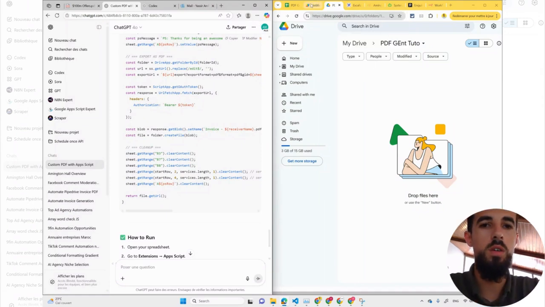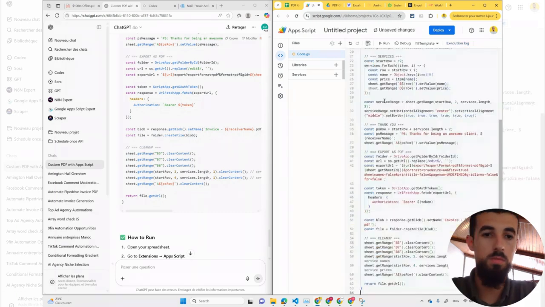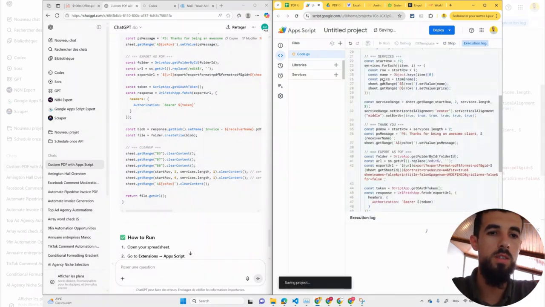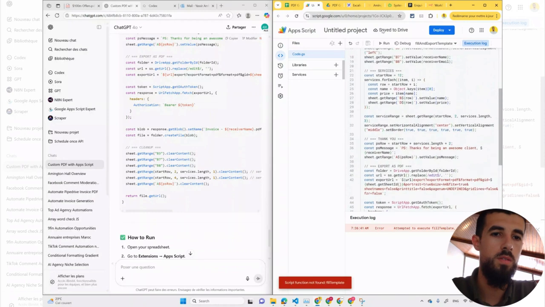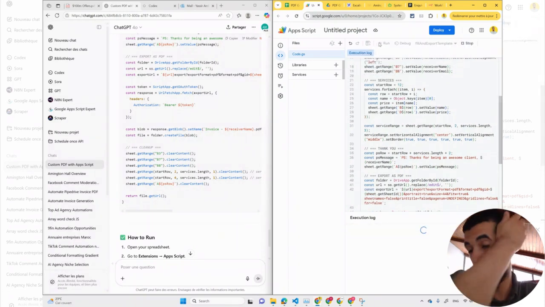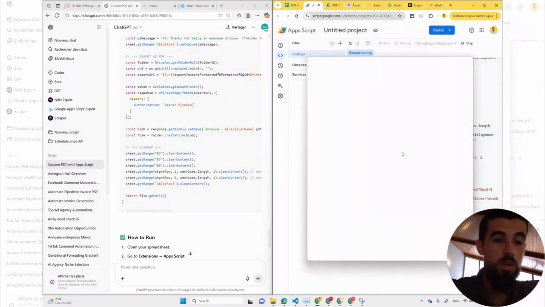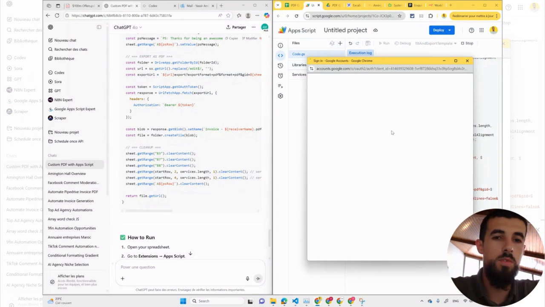Okay, let's go here. Let's go to AppScript. Let's remove all of this. Run this. Okay, it did not work because the name of the function changed, but no problem. Let's give it permission.